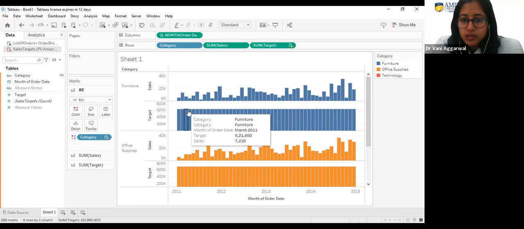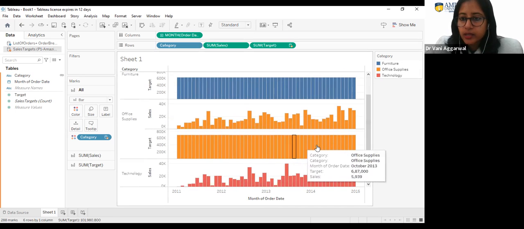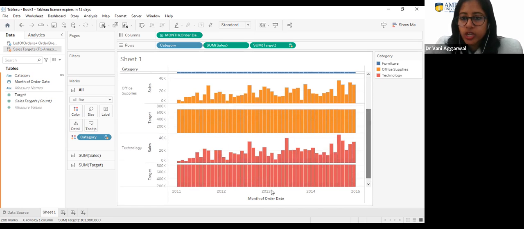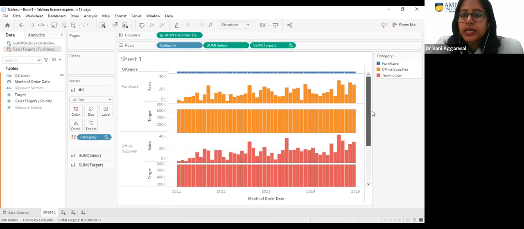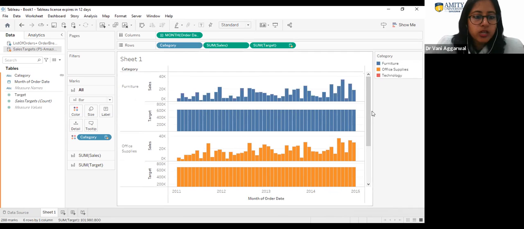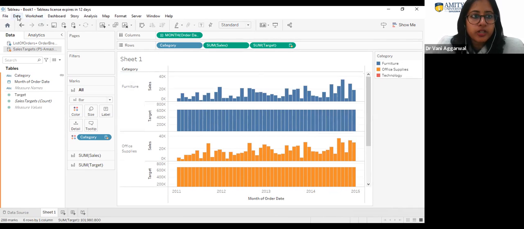See, this target is the same for all the months, all the years, for each category. There is no change in this data. Why is it so? Because we have not linked this variable between the sheets. So now we need to blend this relationship.